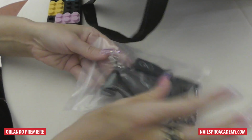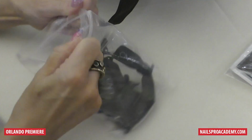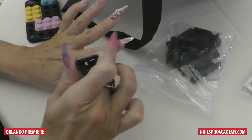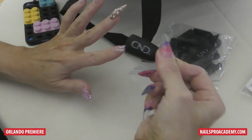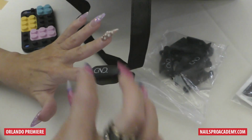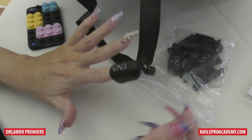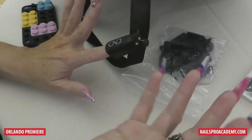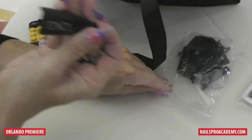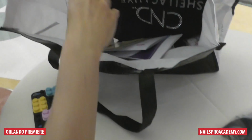What are the flips? So the deal is, they're becoming really popular, and they make it so easy to soak off gel, or even dip acrylic. It works great. You just put some cotton, saturate it with acetone, and clip it on. That way it eliminates the use of foils, which sometimes you have to wrap and then they come off. These stay on nice and snug, and they're very comfortable. You just do it to every nail, wait 5 to 10 minutes, and sure enough, the product comes right off. You can reuse these, and you throw away the cotton. So these are a fun toy to have and very useful in a salon.